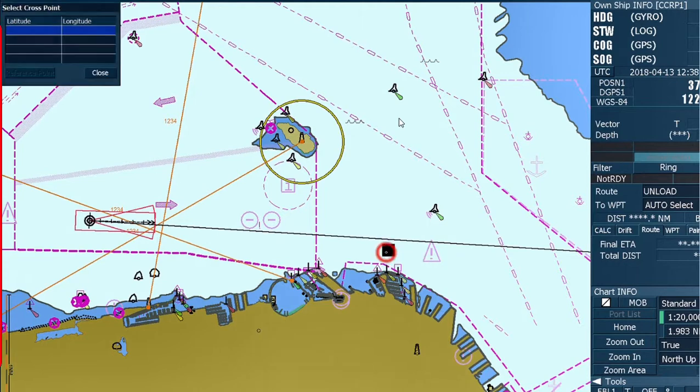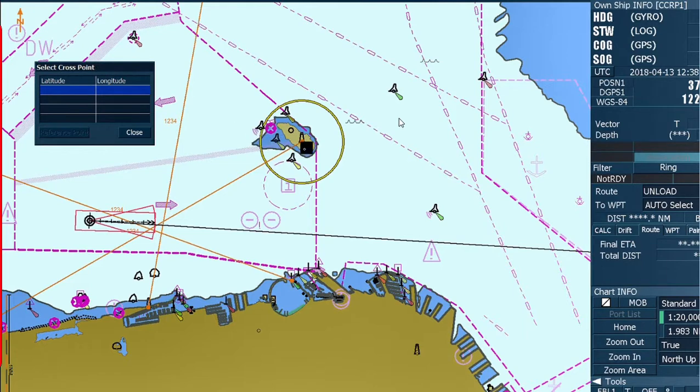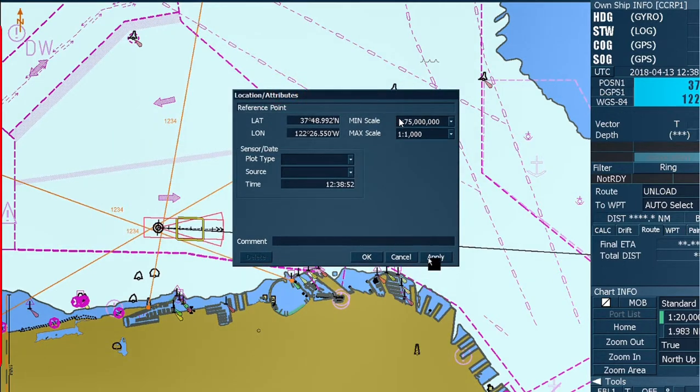Click OK to close it. The displayed dialog box requires adding the coordinates of the LOPs. Select all the reference points in the chart area. And click Reference Point to set the cross point. Confirm with Apply and OK.